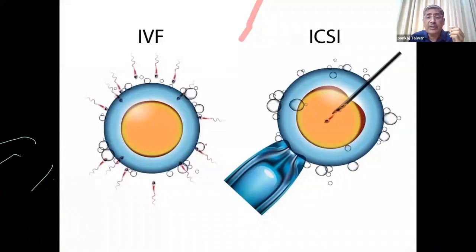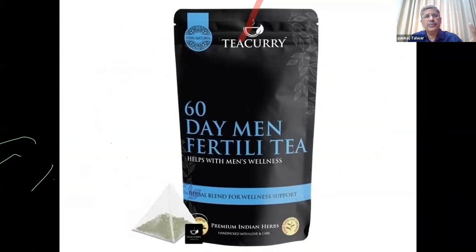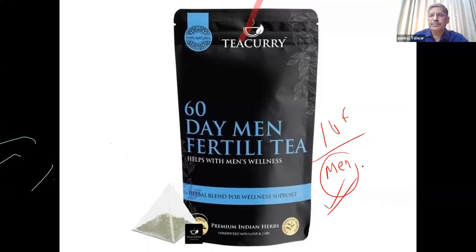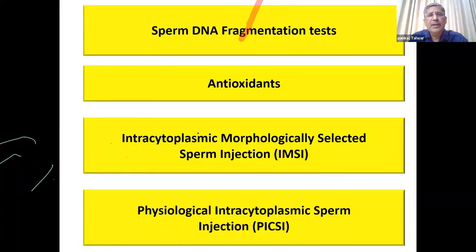Look at their varicoceles, do their ultrasounds, carry out ICSI if required, but ICSI how to do, when to do. And so comes the man. The man has finally arrived. IVF was always a woman's world, but now men are surpassing the woman. The industry is shifting towards men, and for us, we are getting those lovely herbal teas, men's wellness, basically fertility wellness is coming up. Different techniques are there for men. We have a sperm DNA fragmentation test.